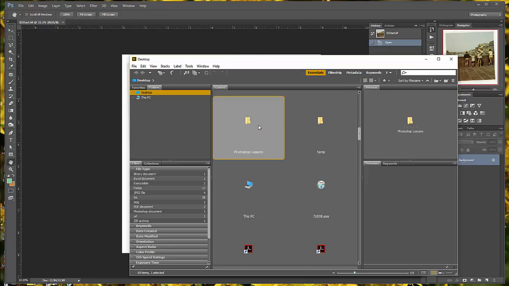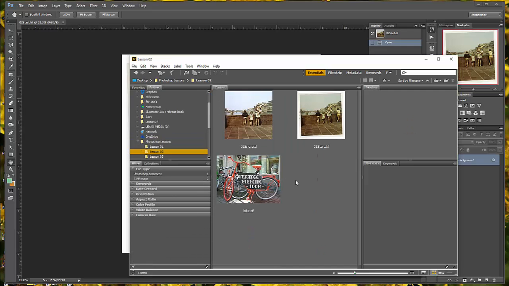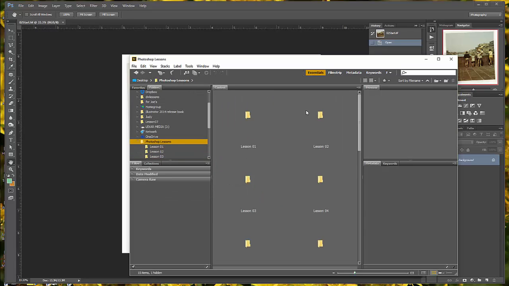Opening your lesson folder in Bridge, you'll be able to see the images, and if you have the lesson folder selected, you can choose File, Add to Favorites, and it will come up in your Favorites folder, and you'll be able to pick that up very easily next time you want to go into it.